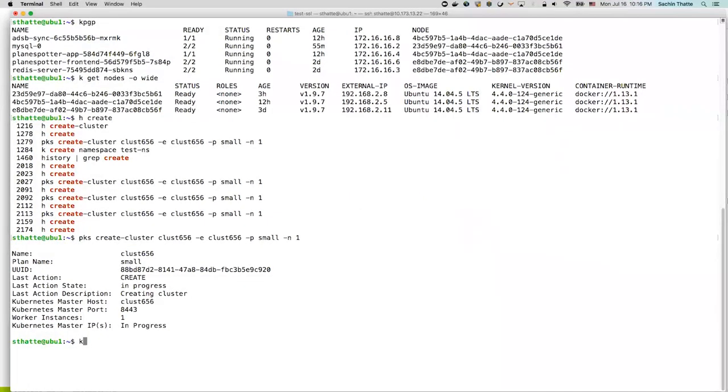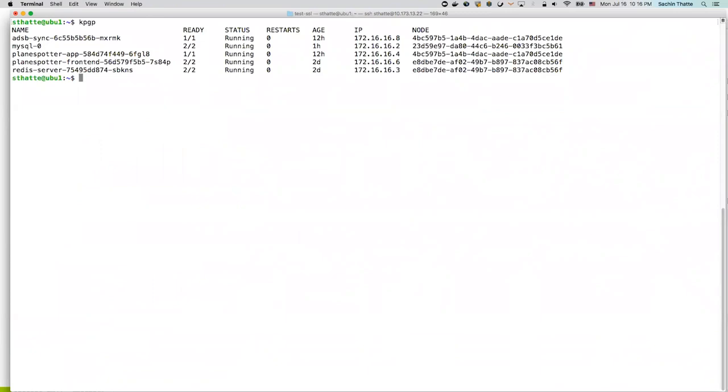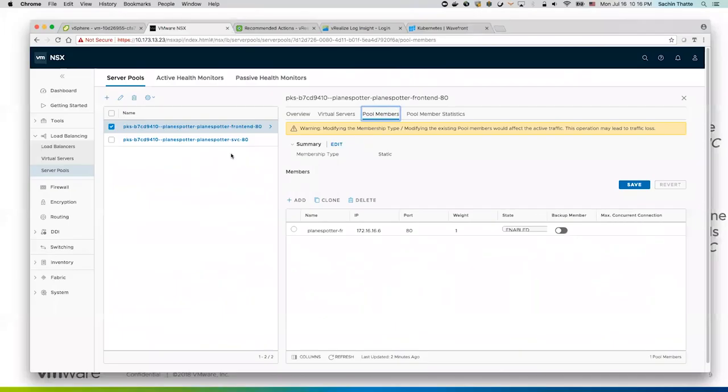Let me clear the screen. If I do get pods, and I have just aliased it so that you don't have to suffer through my bad typing, sure enough, we just have one front-end pod right here, and that is 16.6. And if we go back here, you can see the pool member is 16.6.